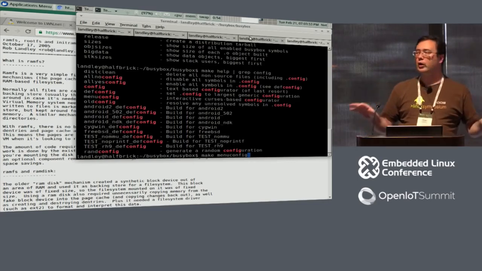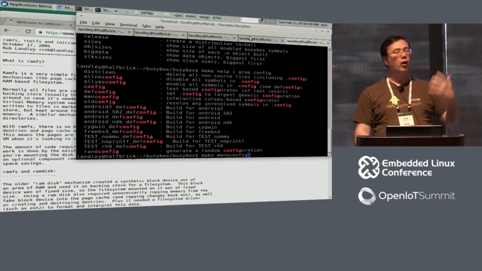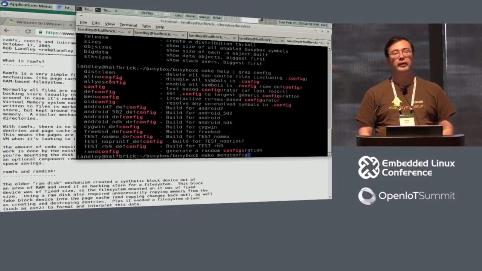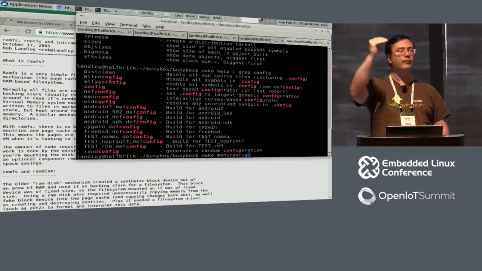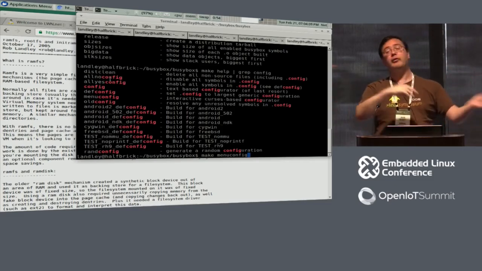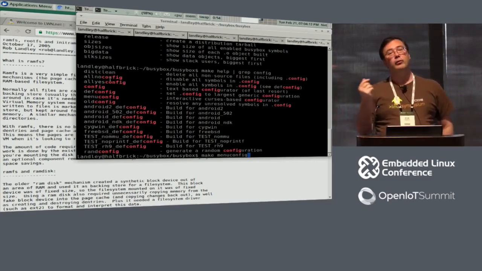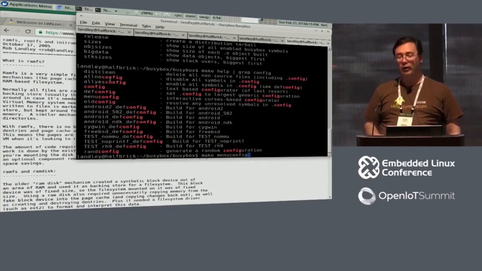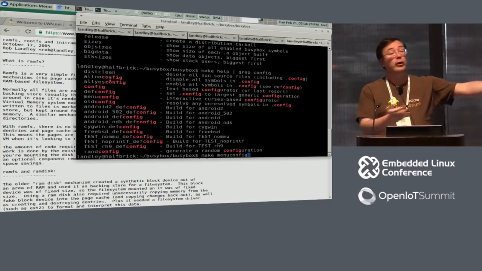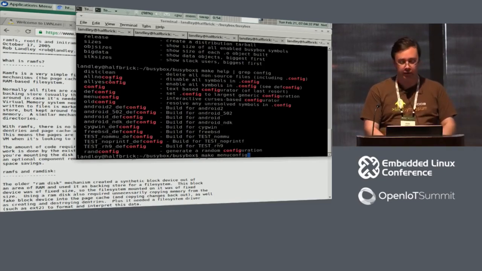There's usually two starting points with any menuconfig based thing: allnoconfig and allyesconfig. Allnoconfig is basically if you went into menuconfig and switched off everything that could be switched off, this would be your config. Allyesconfig is the opposite, switch on everything that you can switch on. And the reason that busybox defconfig is different than busybox allyesconfig is that allyesconfig is insane and switches on stuff that no sane human being would ever want. And usually, whatever your system is, it won't work. Because I mentioned weird debugging stuff. So make defconfig is a good starting point.